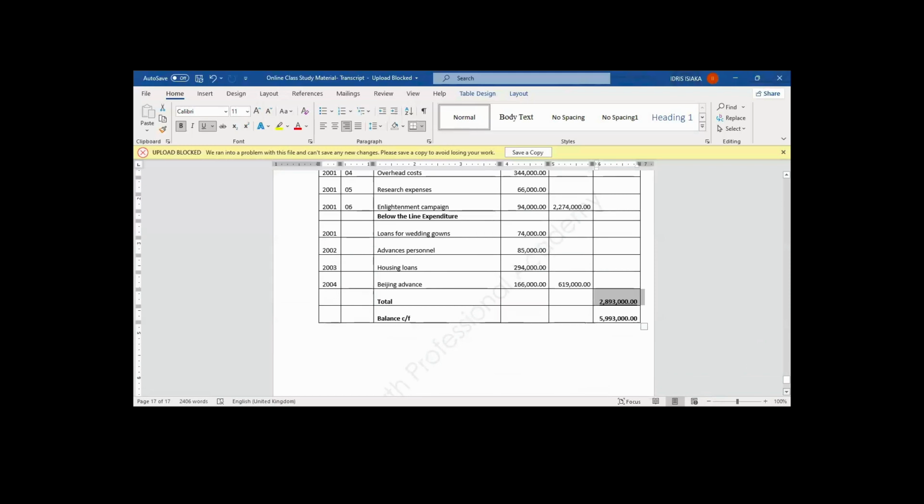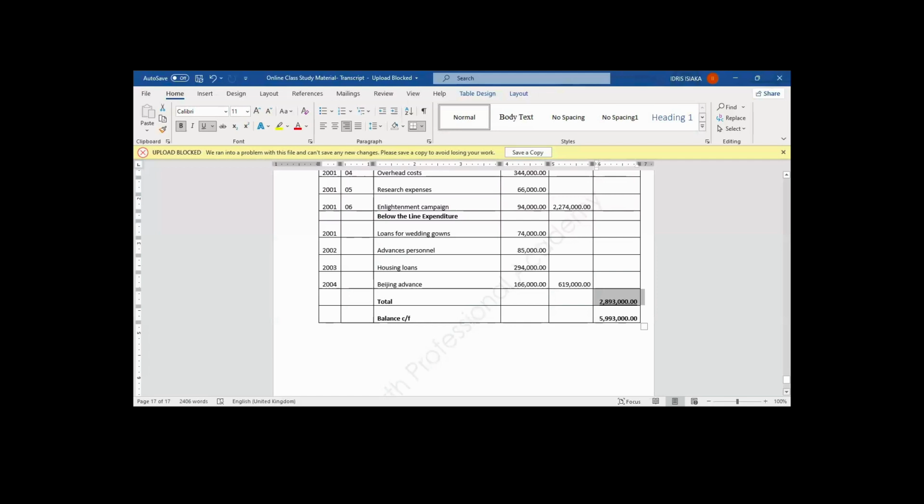That is it on transcripts. Any question, any issues, any observation? Sir, I have one question. Is it possible for the examiners not to tell us the one for above the line revenue and the one for below the line, and combine all the transactions together, so that we are the ones now bringing them one by one? Is it possible? Yes, it's possible.